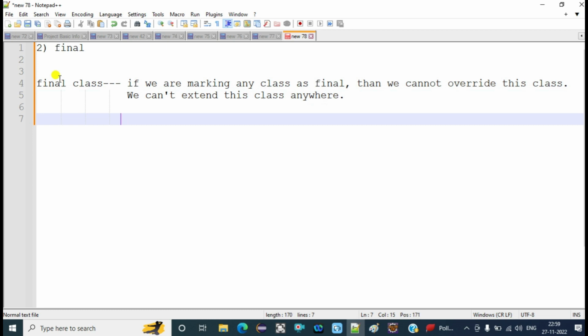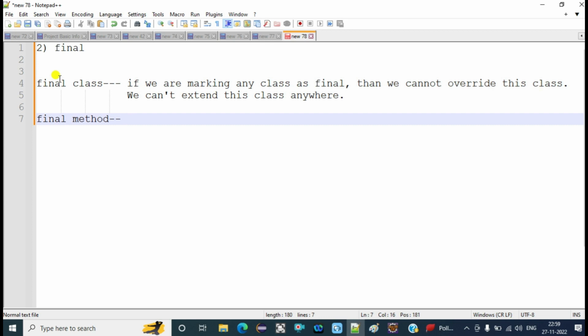The second thing here is the final method. What are final methods? If we are using the final keyword along with any method, then these methods are treated as final methods. And what is the property of these methods? Final methods cannot be overridden.